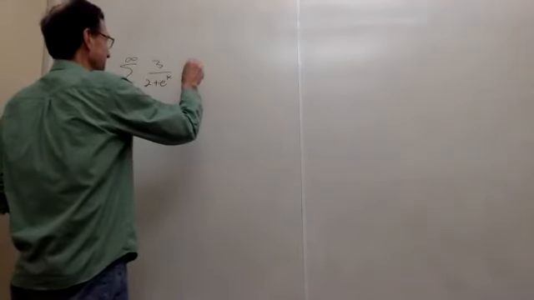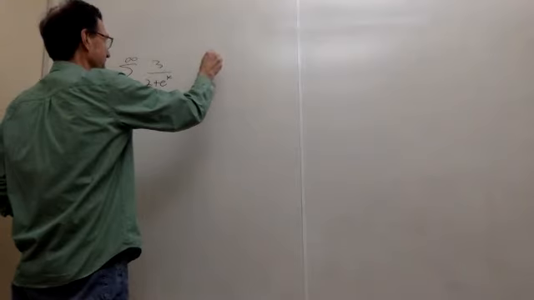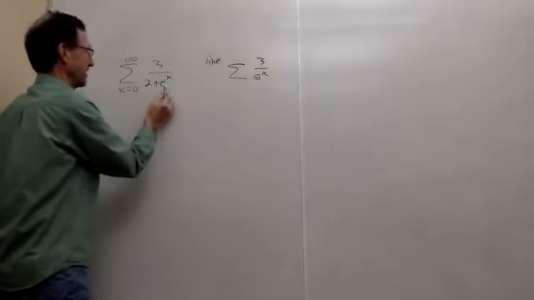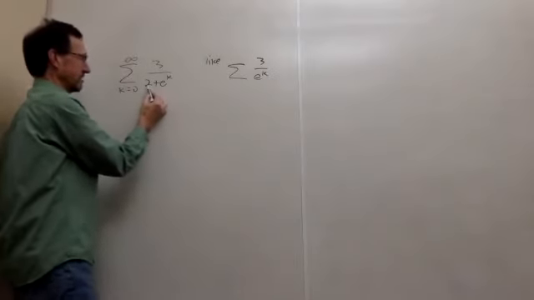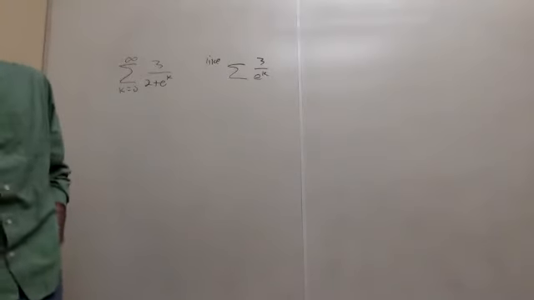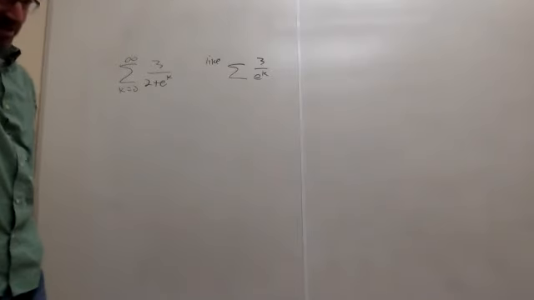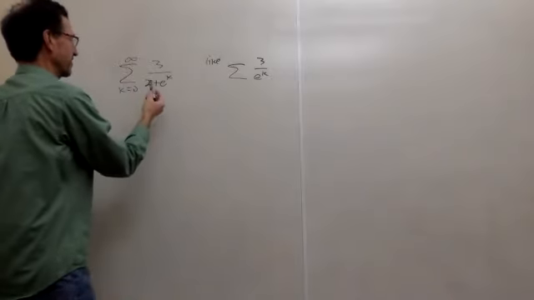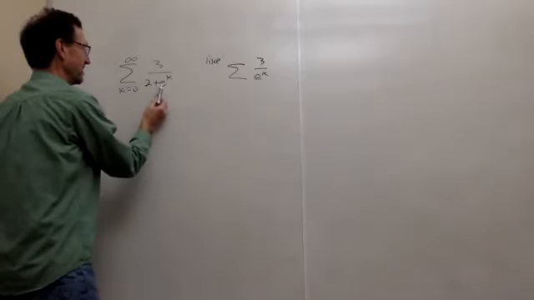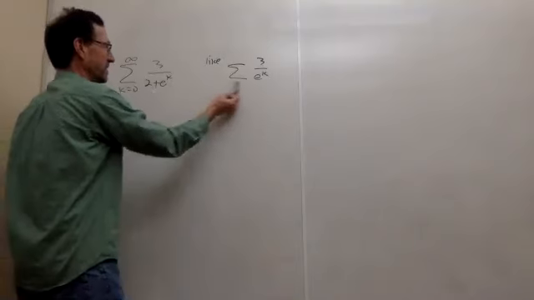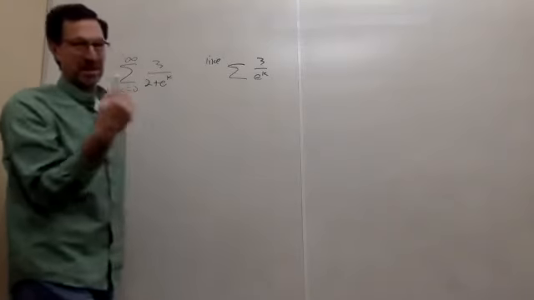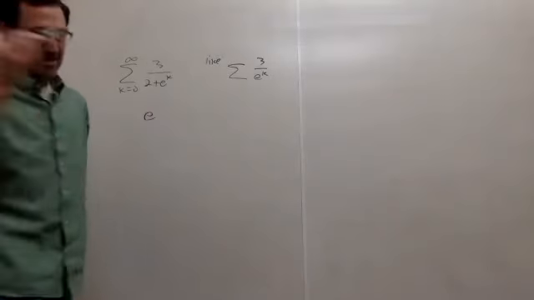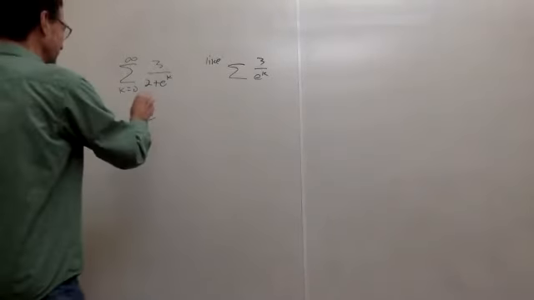But when I look at this thing, it looks kind of like the geometric series. We can all agree that as k goes to infinity, this exponential term blows up, and so this 2 is going to become less and less influential. In fact, I think it becomes negligible. But like I said, we can't ignore it. Because we're adding 2, I know that this denominator is always bigger than that one. And because the denominator is bigger, it makes the fraction smaller. So I should have done something like this, William.